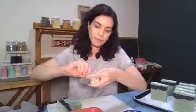So that's what the finished one will look like, and I'll come up with some sort of a label or a tag to put on there so that the teachers know what it is. And again, this is a eucalyptus spearmint cold processed soap with some poppy seeds in there, and also some activated charcoal, a little bit of a layer there. The soap got really thick.